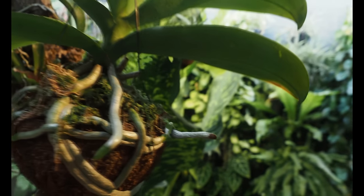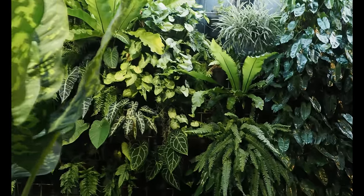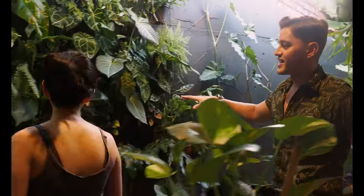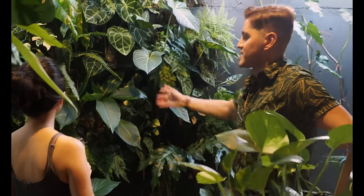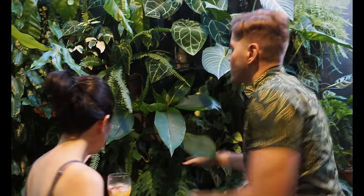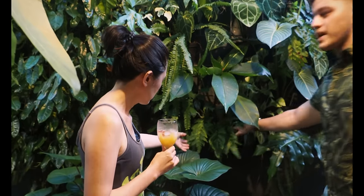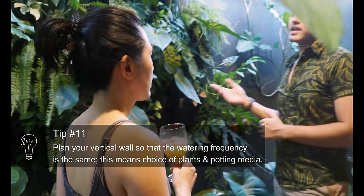I just saw your vertical wall. Thank you, Irene. So lush. It's incredible. Well, as you know, with a vertical wall, just like yours, it is not easy to look after. When things don't get enough light underneath, or things get too much water. Sometimes ferns tend to dry out on the wall because they are hidden way under here. So you don't want to water this too much, but this tends to dry out. So what I've done now with the ferns is that I've added sphagnum moss. So it traps in the moisture a lot longer than the other plants.